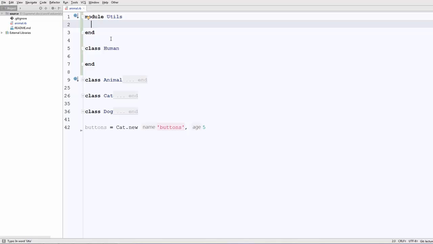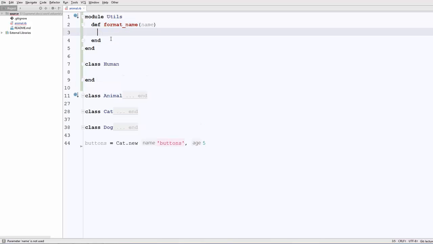Here, for example, I can define a method that will format a name, because a human can have a name and an animal can have a name, but apart from that, humans and animals are not that similar, and there is no real reason for us to establish a common parent for them. Well, we could do that, but it's not really practical, at least not in all cases.